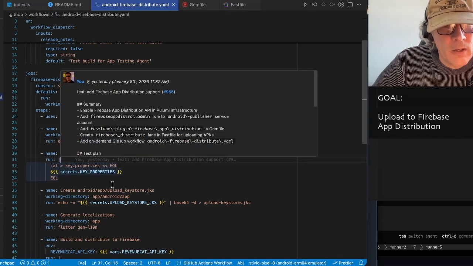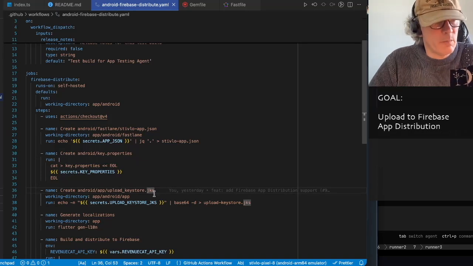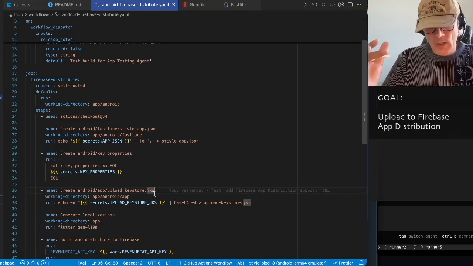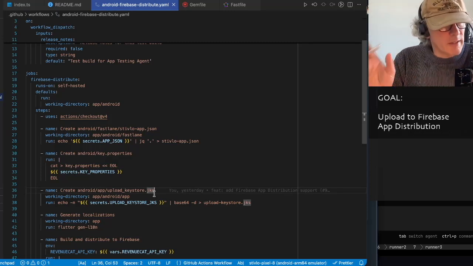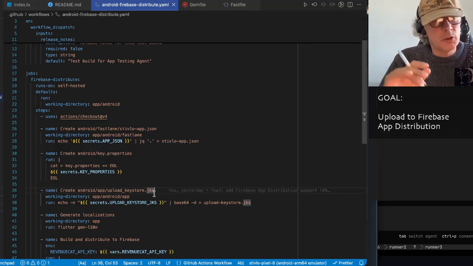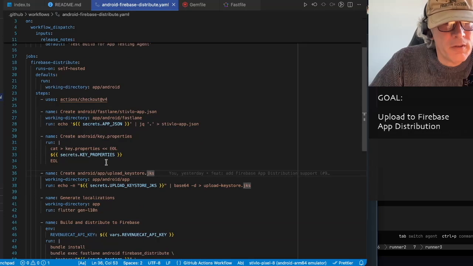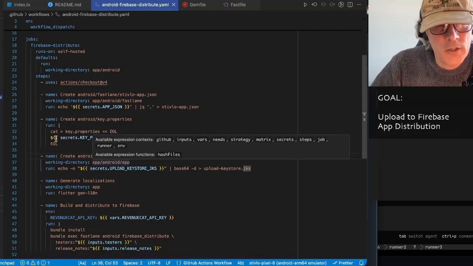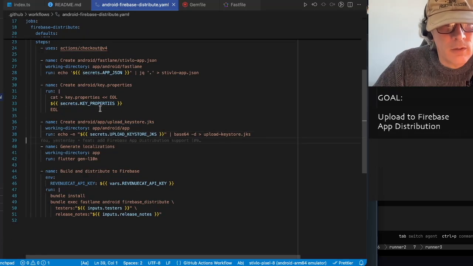And then we got the key properties that works together with the Play Store key that's for signing, so that we can sign. And on Firebase app distribution, it will be signed locally, and that's the key that's used then for the distribution. While on the Play Store, Google checks that the key I use is my key, but then resigns it with its own key. So the private key is not even in my knowledge there. But I have my own private key here. This is the secret for the key. This is pointing to the key itself.